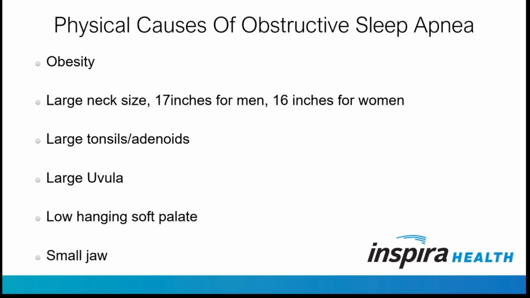And a lot of times before they can do that surgery, they have to do a sleep study to show that there's an actual sleep disorder. And like we saw a couple slides ago, all that stuff that's in the back of the throat, the uvula, the soft palate, that can all restrict the airway along with the tongue falling to the back of the throat. And small jaw is another indicator.